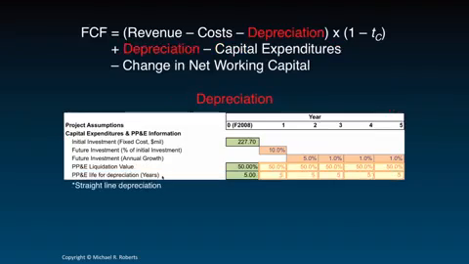Now, for depreciation purposes, I'm going to assume that all capital depreciates on a straight line over 5 years. That is, its useful economic life is 5 years. And so each year, 1/5 of the capital theoretically disappears. Again, that's a non-cash expense. It's not costing me anything, but it is going to provide a tax shield here that we have to recognize. So we need to understand what our depreciation is going to be.